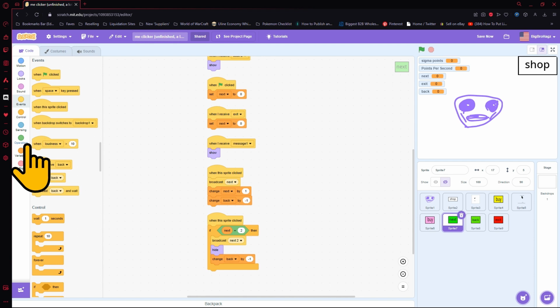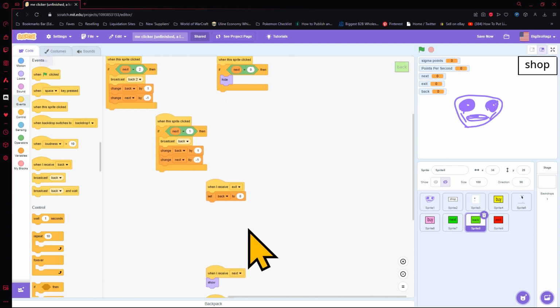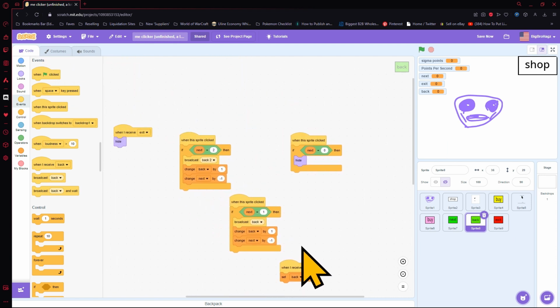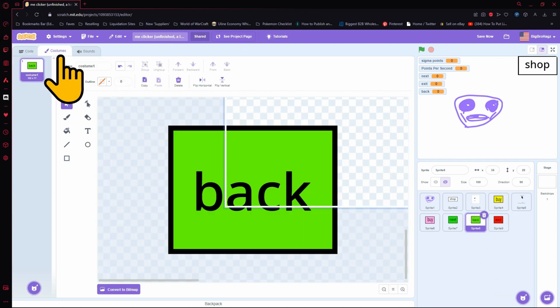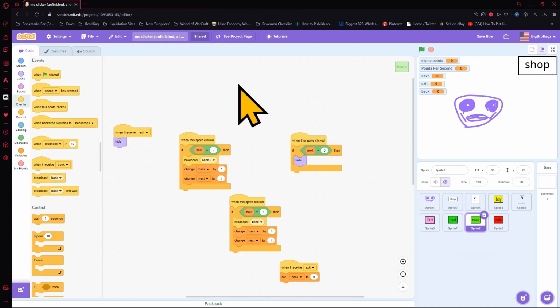You also want to create... actually, no. We'll get to this sprite later. Now create a new sprite. It's the back button. You can make it whatever color and font you want. Then for code, it's the basics again.